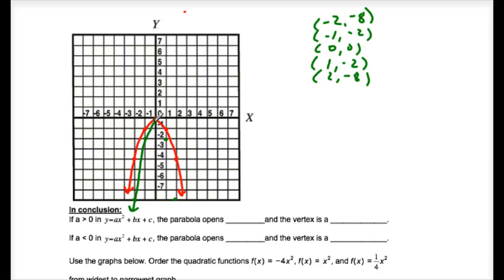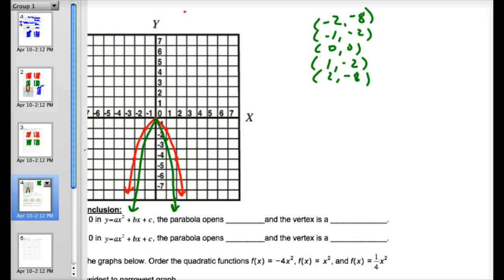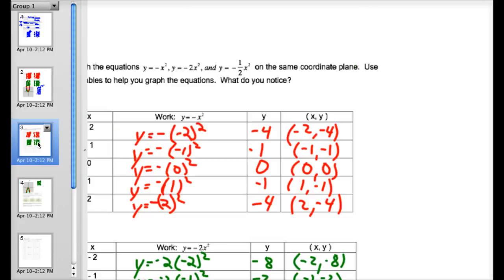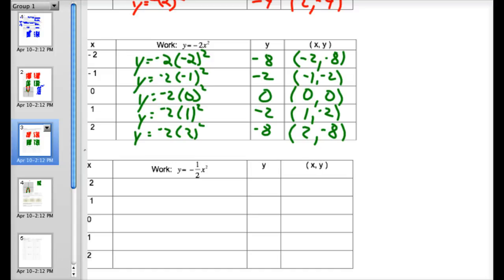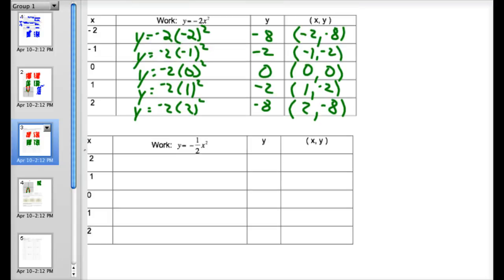Seriously, if they put a big number as A, like if they put 15 for A, it's going to be so skinny. Okay, all right, do that last one with a fraction of a half. Mr. Pancini? Keep trying to look for this pattern. I'm trying to see if you guys caught on to it. Go ahead, Blake. What's your question?